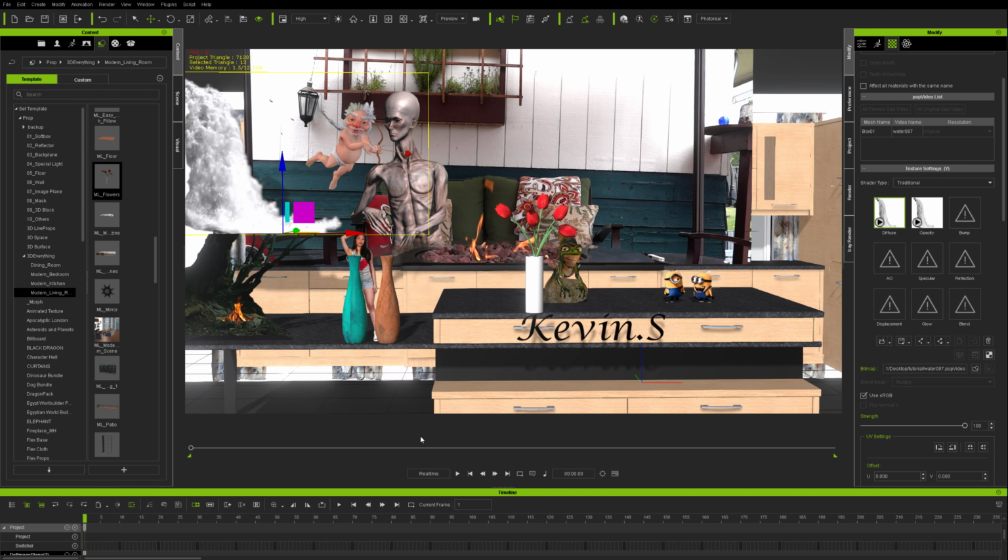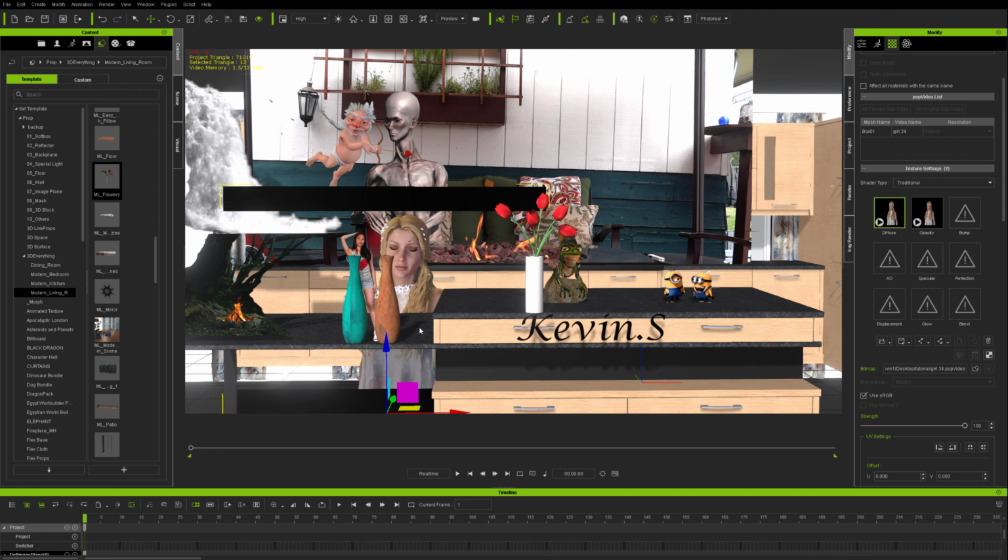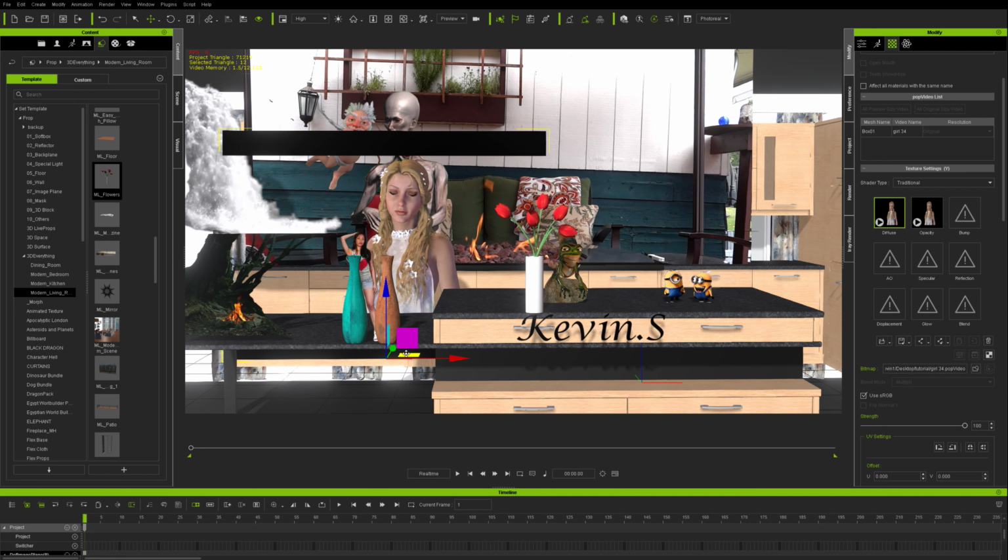And you can see, even with all these things added, I'm only using 1.5 gigs of my video card.